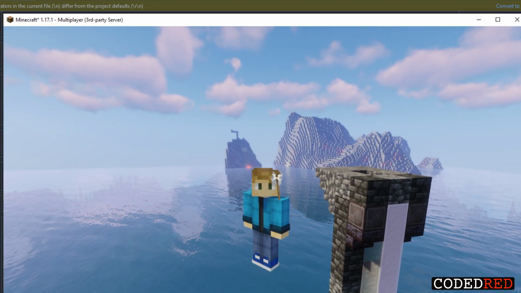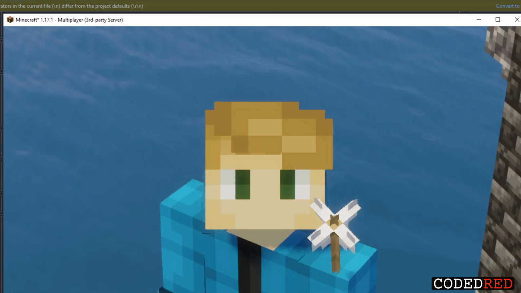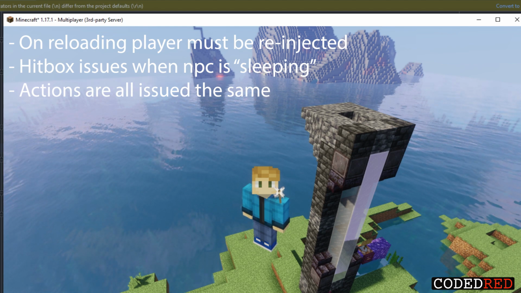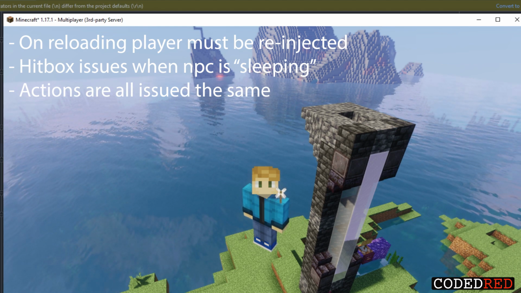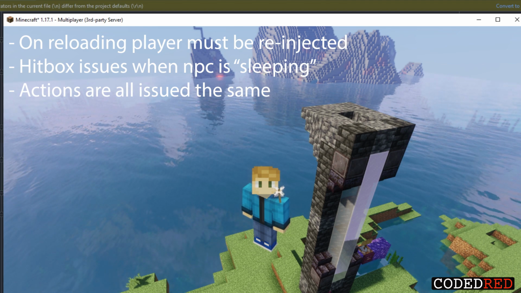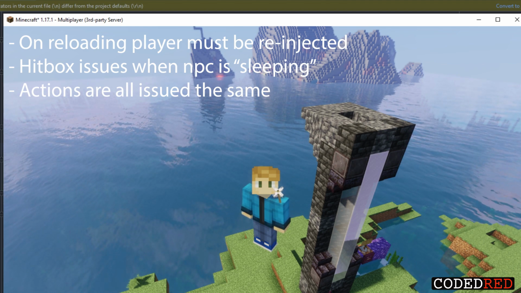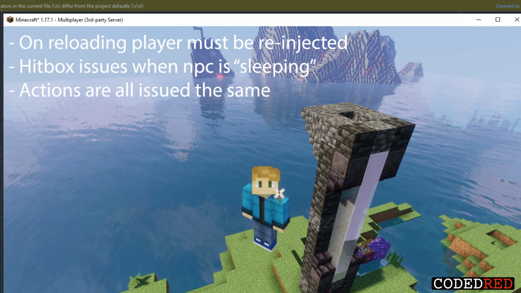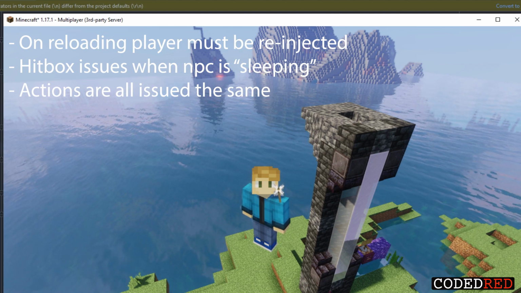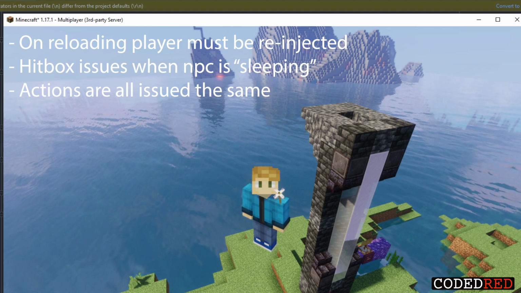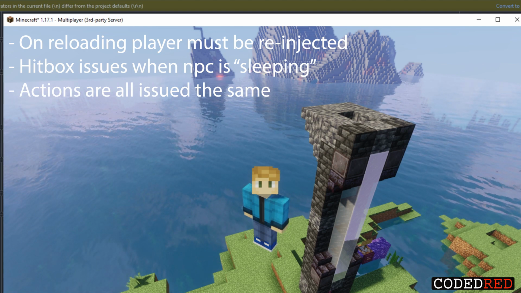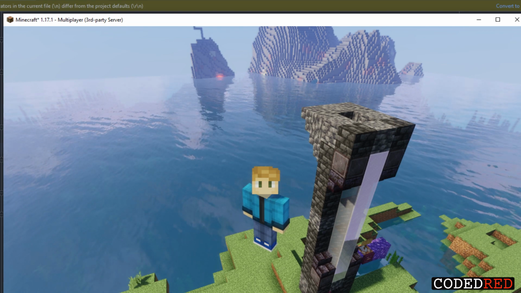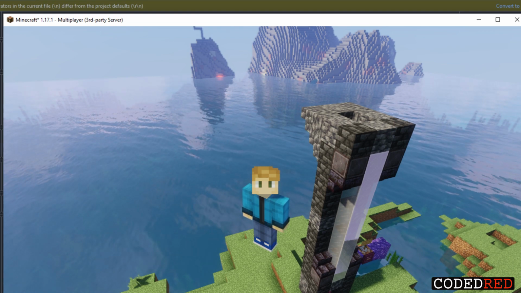Now there are a few things to note about this plugin. It is not perfect. Like I say with all my plugins, they are not perfect. This is a tutorial. If you guys really want to perfect this plugin, you will have to spend more than 25 or 30 minutes working on it. Now there's a few things that you guys can go ahead and improve. I probably have a list on the screen right now showing you what you can improve, such as whenever the server reloads, make sure we are uninjecting players and re-injecting them into the new channel, because whenever the server reloads, the whole channel gets messed up and they won't be able to click on it again.